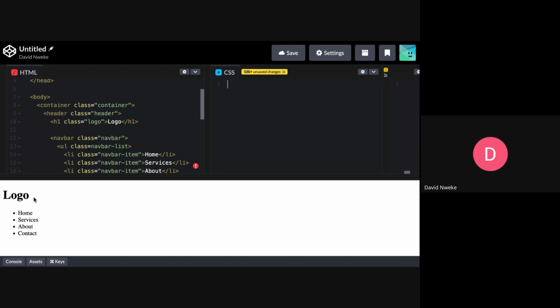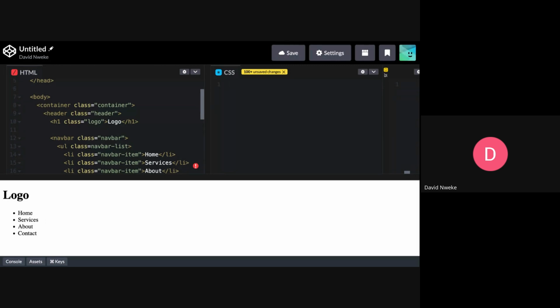I want the logo to be on the left and this whole item on the right. For me to do that, I'm going to use what is called flex, a property you find in CSS. So the logo will be on the left and all these items will be on the right-hand side.